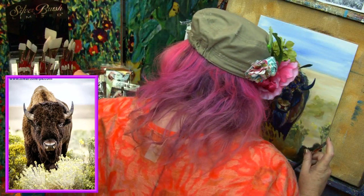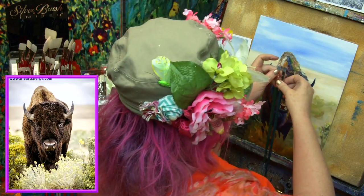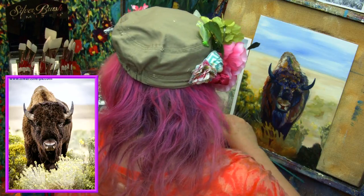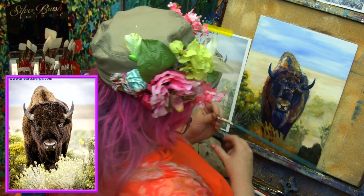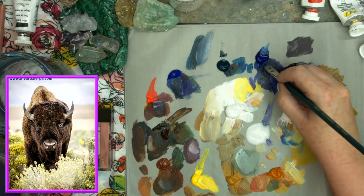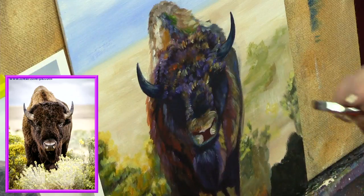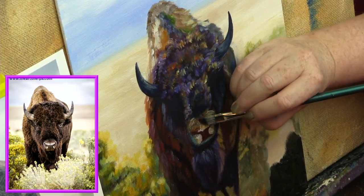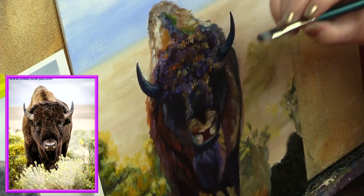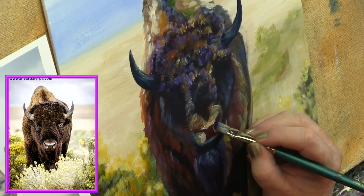Do I have a smaller bright in my natural bristles? Nope, pretty much the same. You're the same size, you tricky little thing, you. So I've just got to keep playing with this as I'm coming down. Just keep playing with it. You got it in there now. It's all just coming together in there.